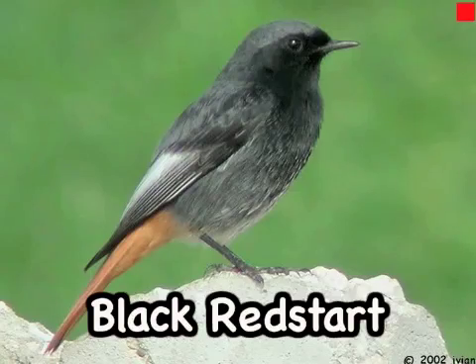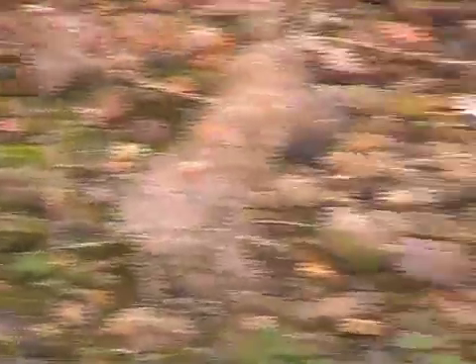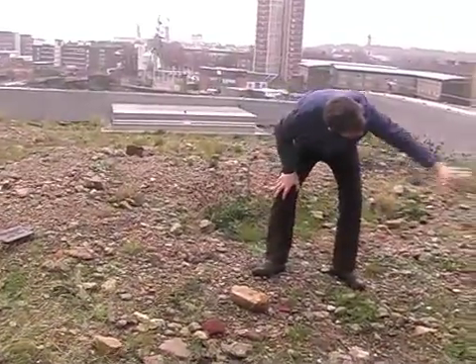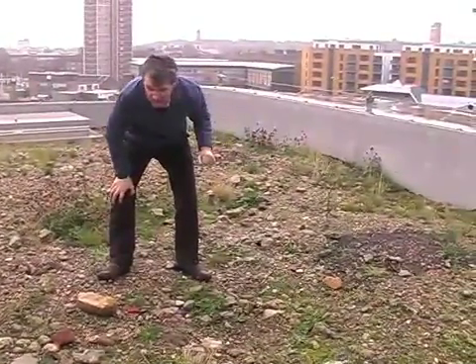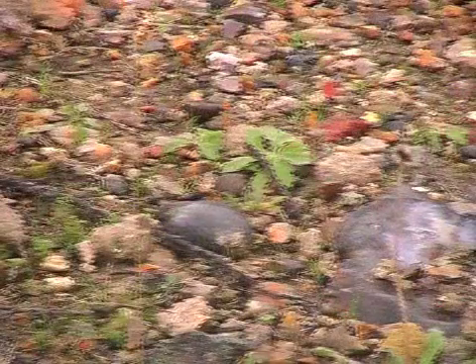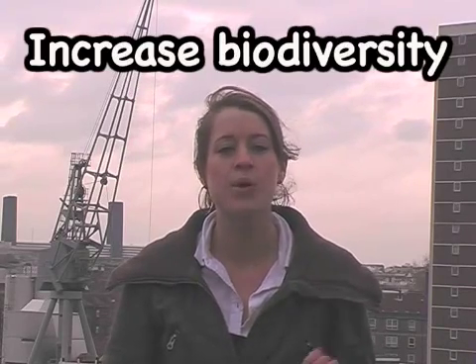Living roofs are also well known for supporting rare species of insects and a small bird called the black redstart. Black redstarts were known as the bombsite bird or the power station bird — they like rubble and sparsely vegetated habitats, which is what this is doing. But importantly, it's not just one single level. Down here it's about 50mm in depth, then there are mounds going up with different soils at about 150mm. Because you have different depths, you get different structural vegetation — on the higher mounds really rich vegetation will grow, while on the lower areas you'll get sparser vegetation. This creates a whole range of micro-habitats for rare invertebrates, and for biologists, promoting biodiversity is one of the most important functions of green roofs.